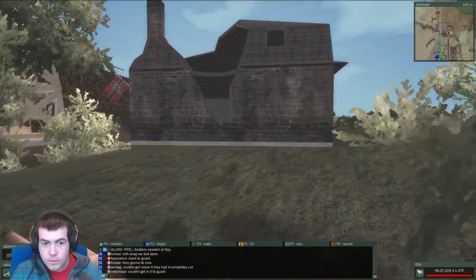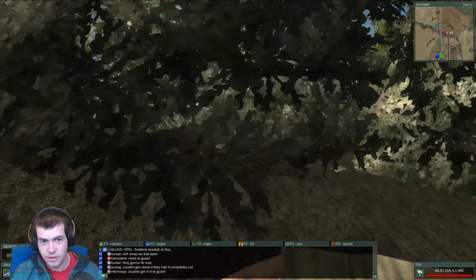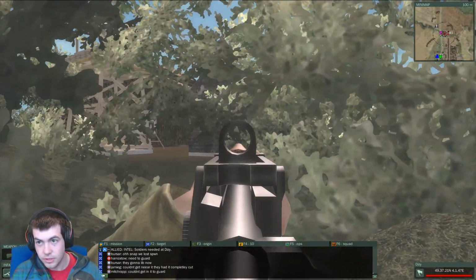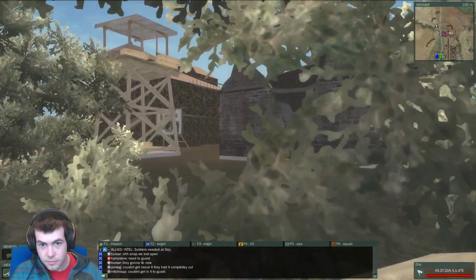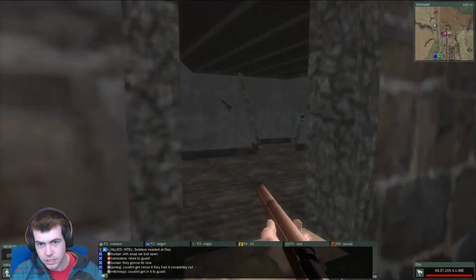Ooh. Where did that come from? That sounded like a big old rifle, didn't it? Let's get deeper into this bush. Someone shoot him. But where? Okay, come on. Courage. Courage, Evo.